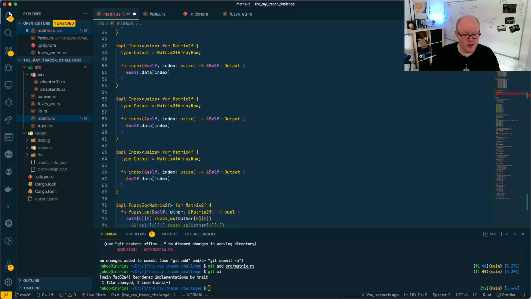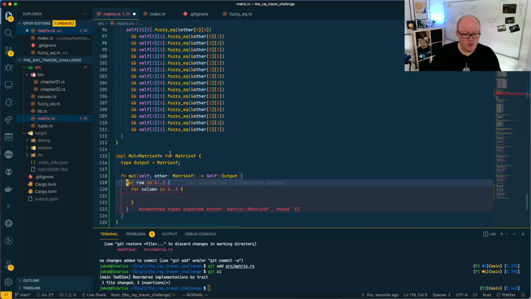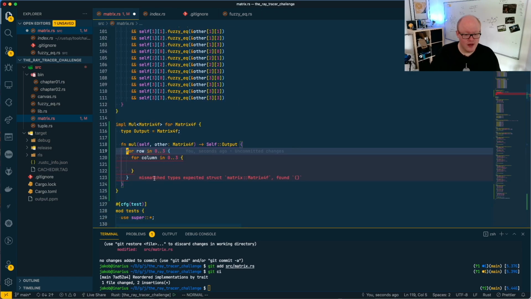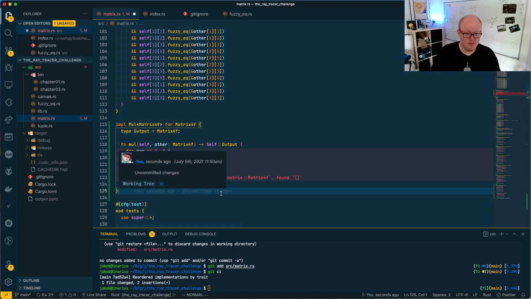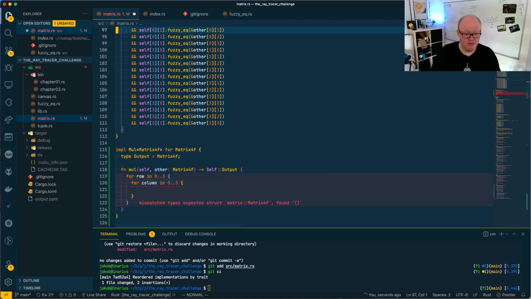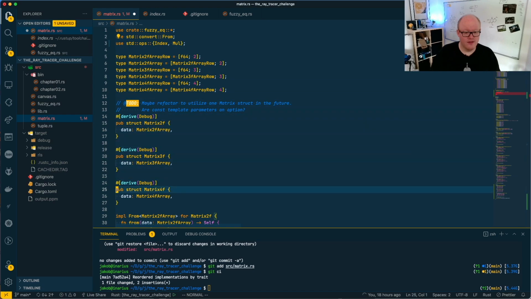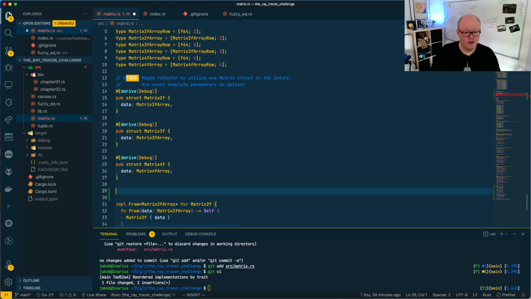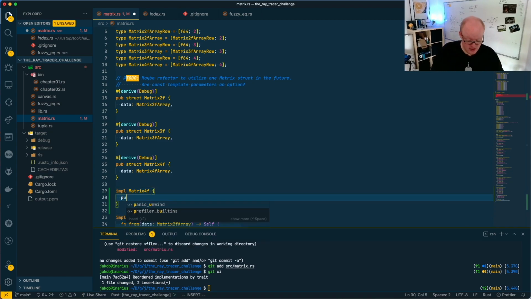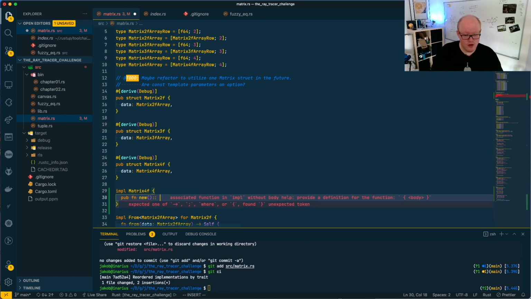So where would we implement those? I guess somewhere here. So let's do impl Matrix4F. And let's just have a pub fn new, and it will create a Matrix4F for us.